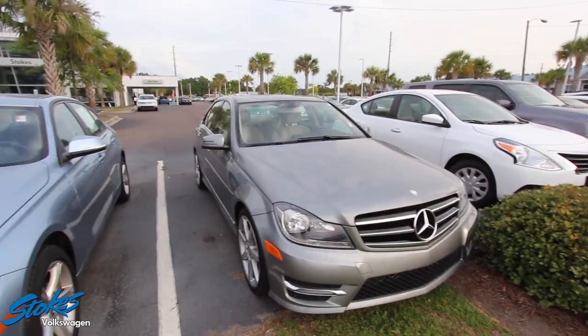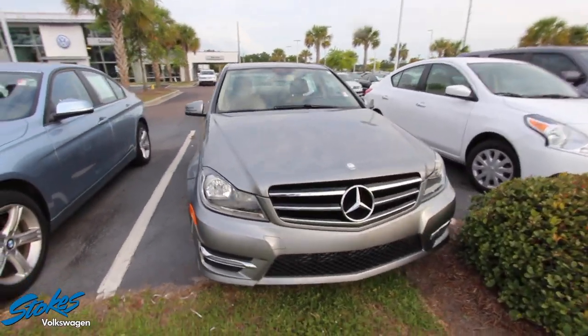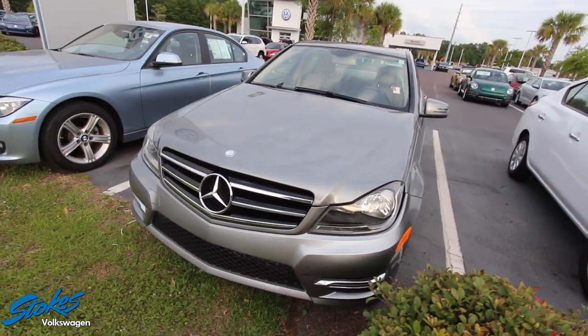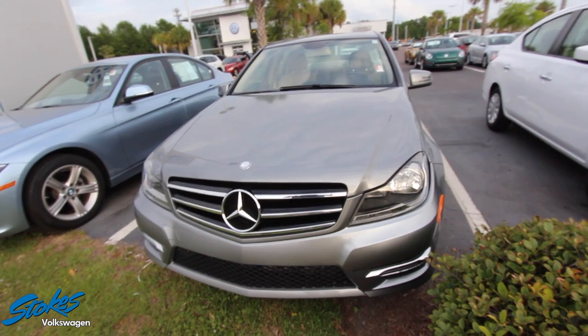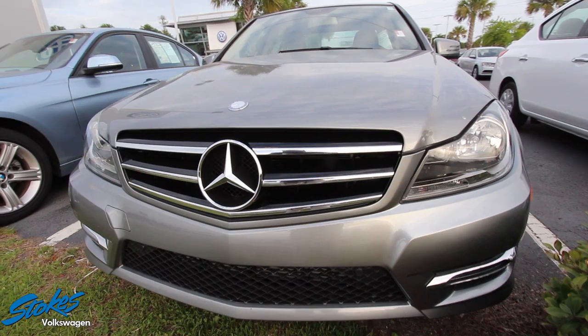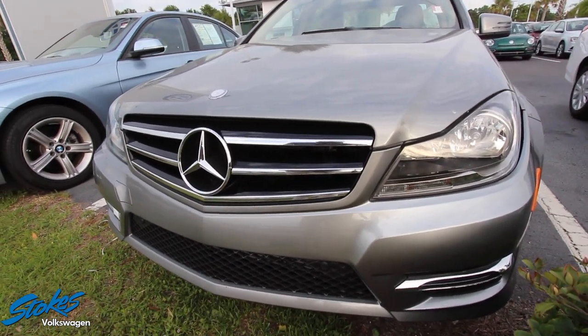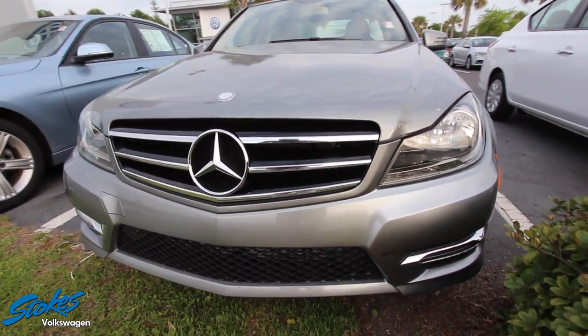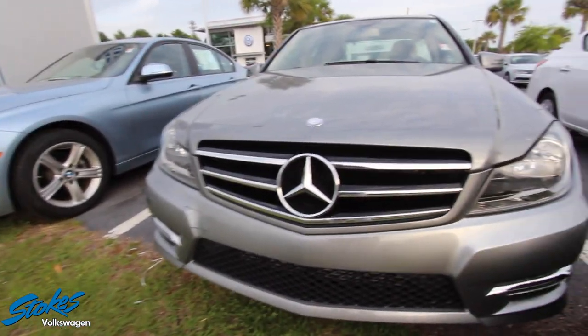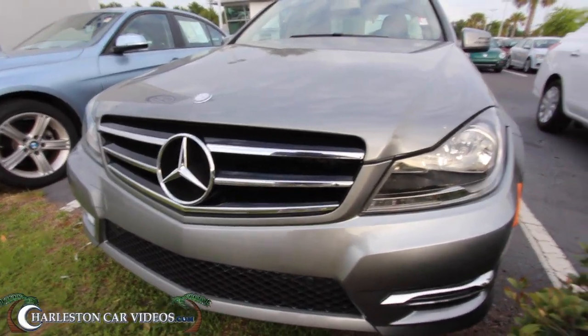If you've been looking for a pre-owned Benz, here is the one right here. I'll go over this vehicle, do a condition report, let you know if it's got any major dents, scratches, and give you the specs and mileage. So far the front end's looking good on the C250 — definitely a little more aggressive than the Beamer, just my opinion.